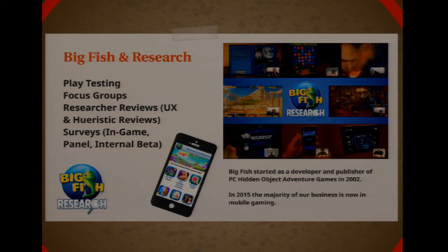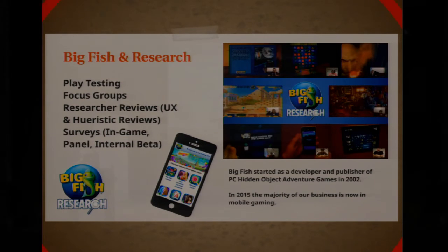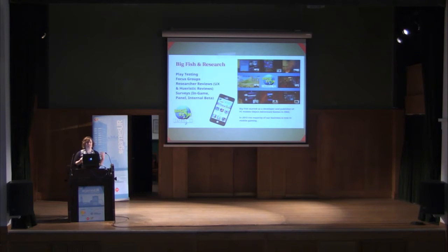Big Fish Games is a 13-year-old company that started with PC download hidden object puzzle adventure games. Some of our most notable titles in that genre are the Mystery Case Files and Hidden Expedition series. In the last three years, Big Fish has transitioned to a majority mobile casual game company with a much broader set of game genres. It was a process that I was lucky enough to be there from the start and get to watch the company grow and switch to mobile gaming. Big Fish is both a developer and a publisher with in-house developers as well as a network of developers around the world that we partner with to produce casual games.